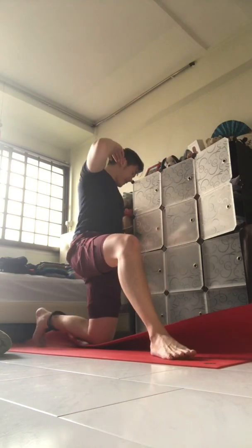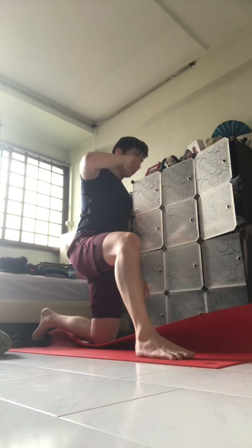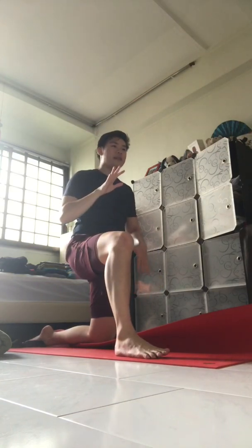Release. And coming into twisting lunge. Have your knee stacked on top of, have your hip stacked on top of the knee. 90-90 legs.